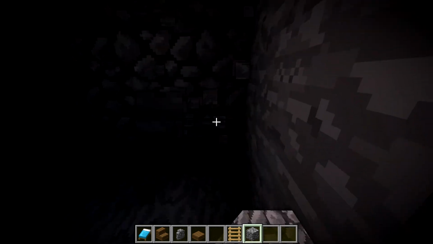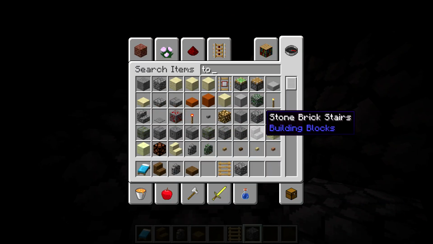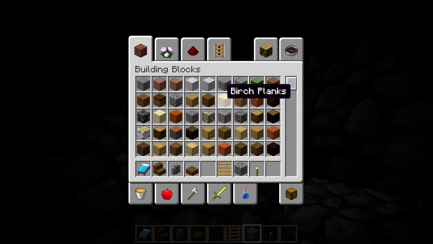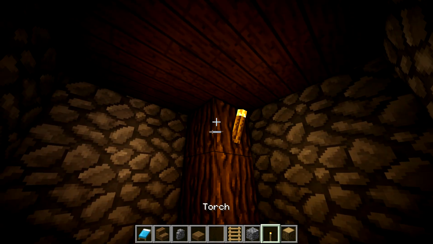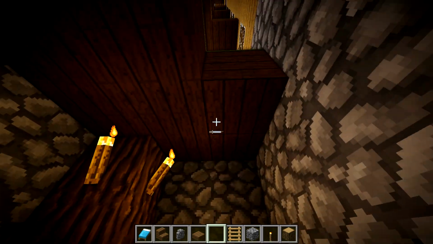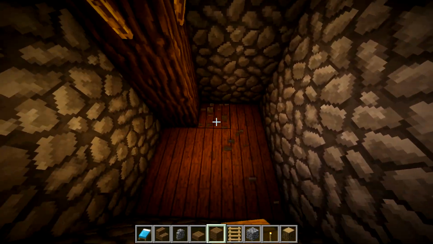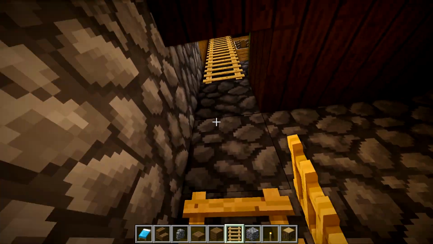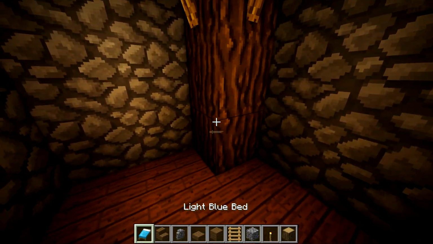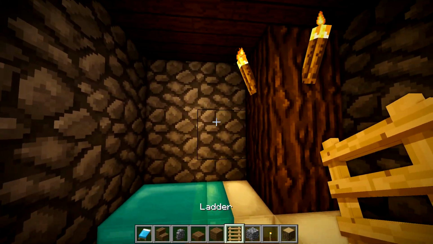Okay, nice. This room's going to be big enough, so we're gonna have two beds. Let's grab some oak wood logs and put an oak log right there. Put some torches, and then I said spruce floor, so I'm going to be true to my word here. We're also going to need a way to get up and down. We're going to put a bed, and we're going to put a bed. There we go. Now you've got two beds.